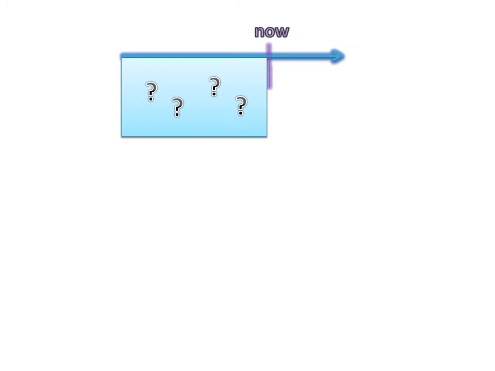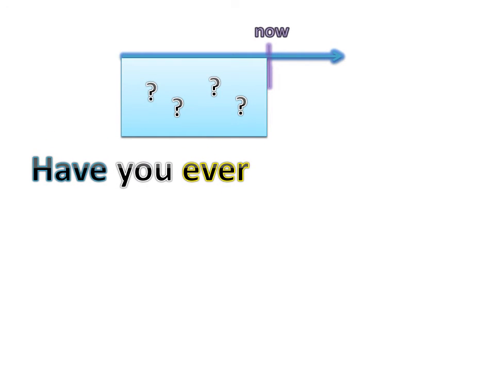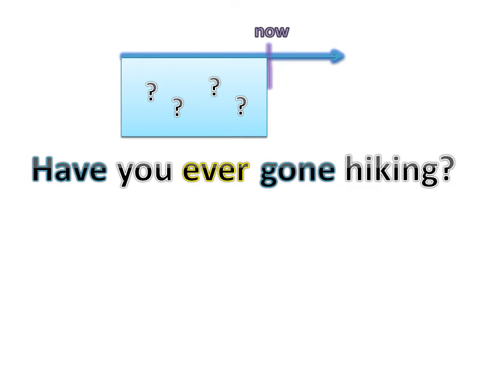Even when you want to ask about somebody else's experience in the past, you don't know when they did something, but you want to know if they did. You can use "have you ever." This "ever" is an adverb that we use in the question. And then whatever activity you want to ask about. So our question here is, have you ever gone hiking? So as we see, "ever" goes before the past participle.